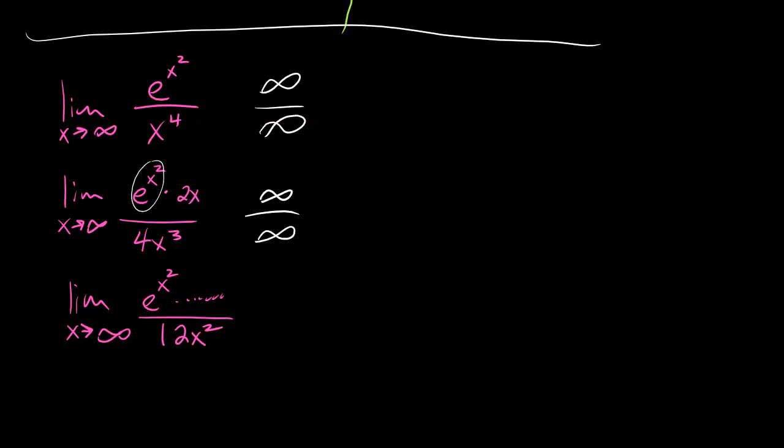So what I'm going to do is I can see this pattern happening, and I'm going to follow the pattern until I get a one that's workable. So the top is always going to be infinity because of this e to the x squared, but the bottom wouldn't. So the bottom would turn into 24x next, and then that would still be infinity, but I could do the derivative one more time, and the bottom would turn into 24. So after a few steps, I can tell that my answer is going to be infinity over 24 by recognizing patterns, and infinity divided by a regular number is infinity.